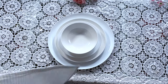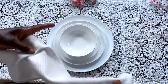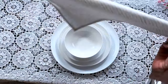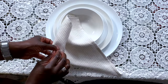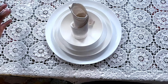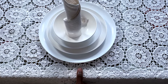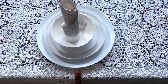You can also have a napkin, and I like to just show you guys a very, very simple way of doing a napkin. So you fold it in half diagonally, as you can see, you lay it like so, and you just roll it on the side. There you go, voila, and it just stands. Perfect. You use your thumb for measuring. So you have roughly an inch, and you can see there's some space here. So I should drag it a little bit further down.